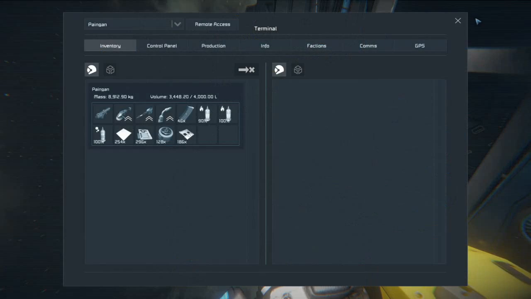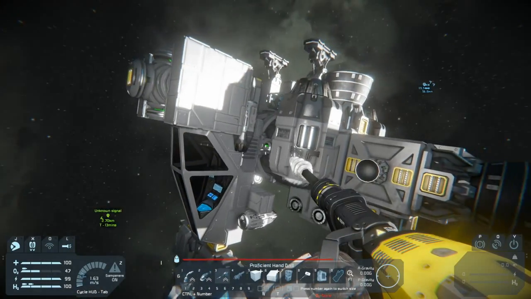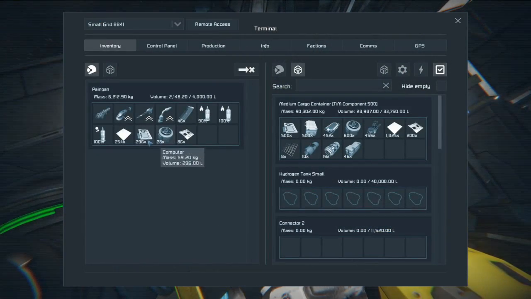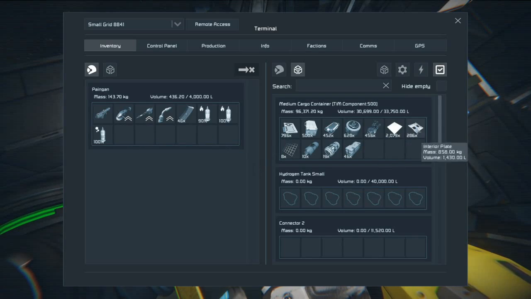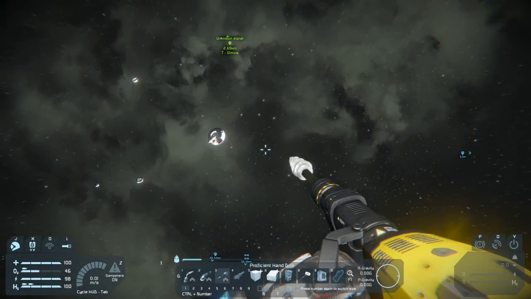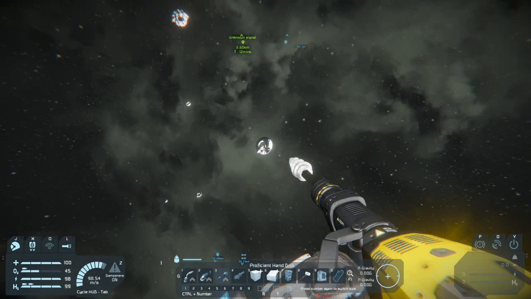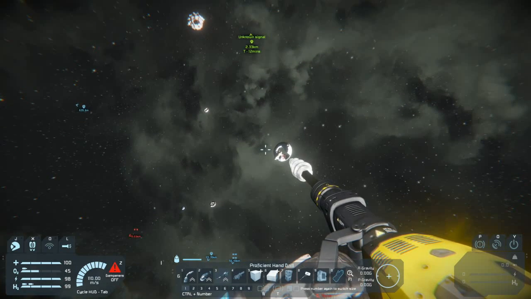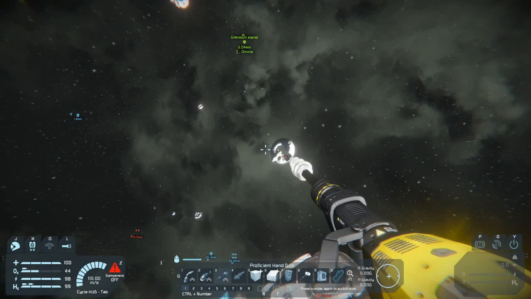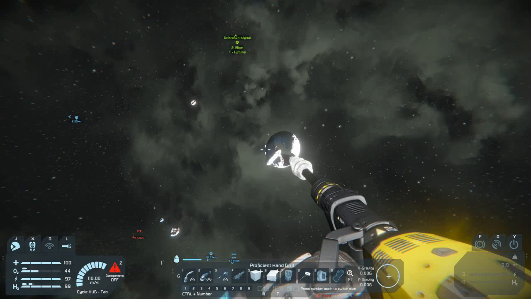All right, so let's create a quick GPS coordinate right here. Right? And then get rid of all that crap. No. Maybe. And I got plenty of O2. I got another bottle, and I got plenty of hydrogen. We're hunting for ice, EVA style.